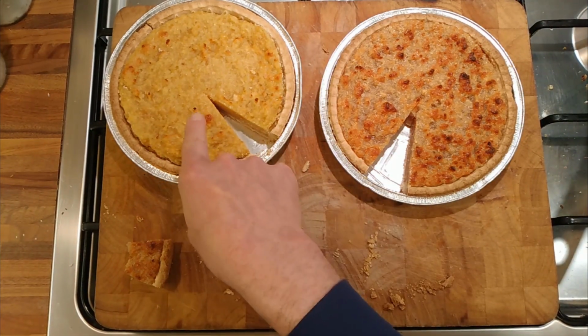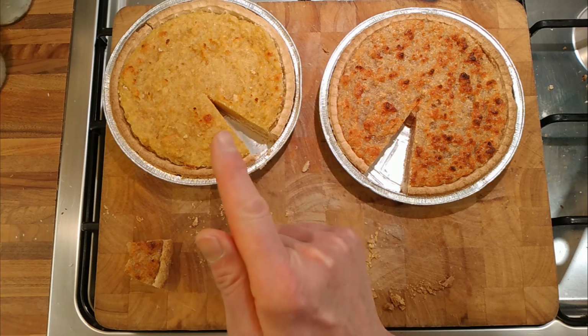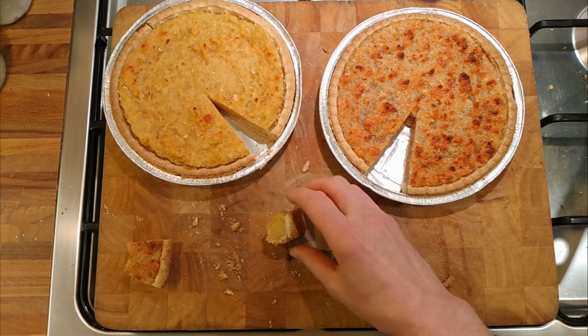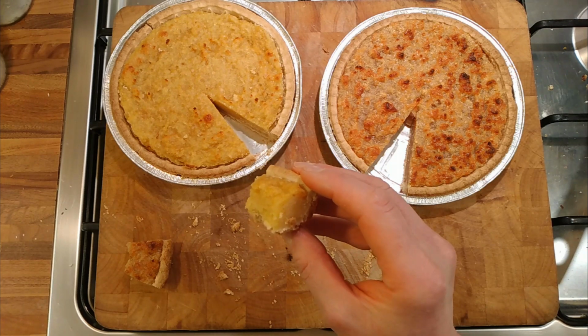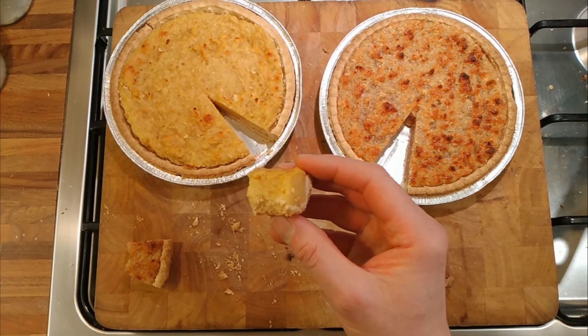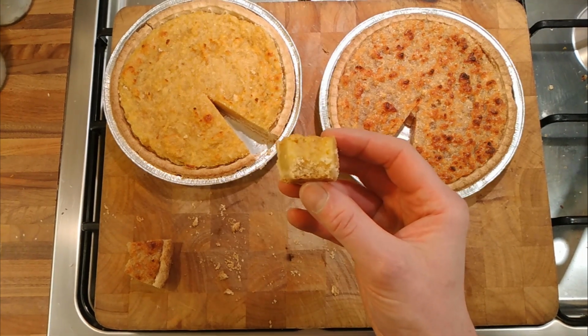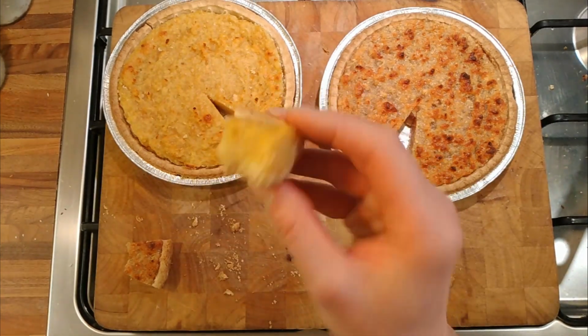You can certainly easily make that one. You can buy really good quality mango pulp. I think that'd be really nice with mango pulp. Or like some cooked apricots would be nice. Be nice with apricot jam. So it's like the marmalade one that I made, you could make it with apricot jam.